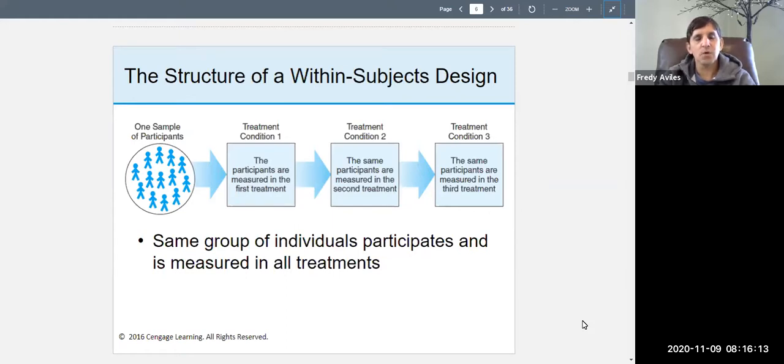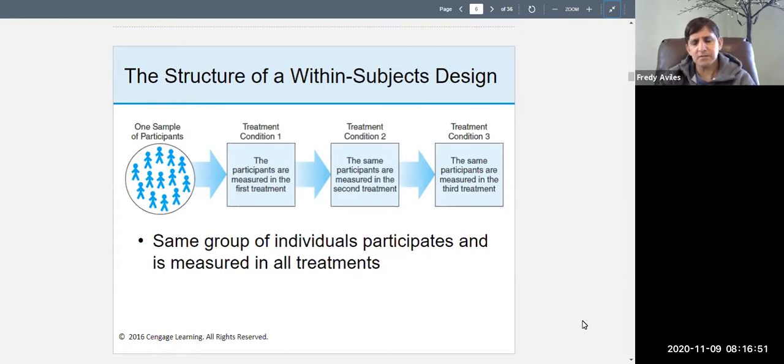Okay, so in treatment condition 1, the participants get alcohol, for instance, and then you test their level of aggression and you see what the average is for the group. And then maybe days later or a week later, they get to participate in treatment condition 2. Now the same participants will get the placebo, and then you test their level of aggression. And then maybe sometime later, they get to be in the control group. Okay, so they're not going to get any alcohol, let's say, and you test their level of aggression. The same participants in each group.